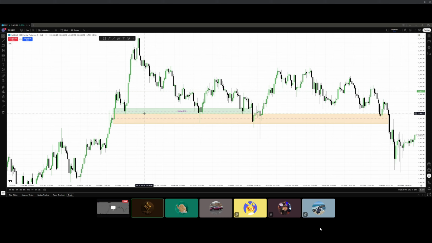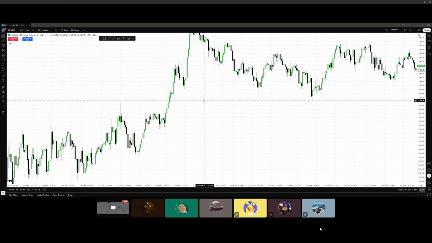Got it. And you take market orders, correct? Yeah, I don't do limit. Limit orders give you a higher chance for failure. The reason for that is because you're forced to enter a trade regardless of what happens. I like to see the market tap into that fair value gap, and I want to see how the market responds to it. Because, like, let me see if I can find a good example for you.